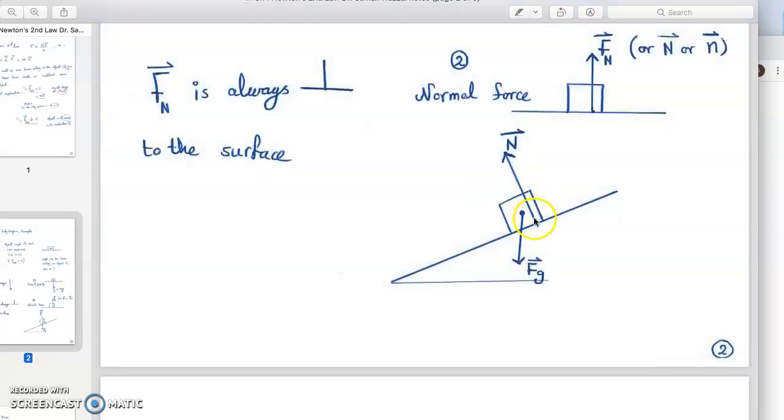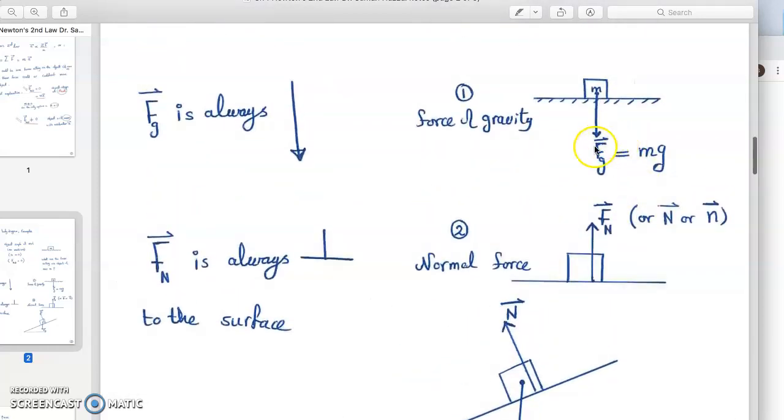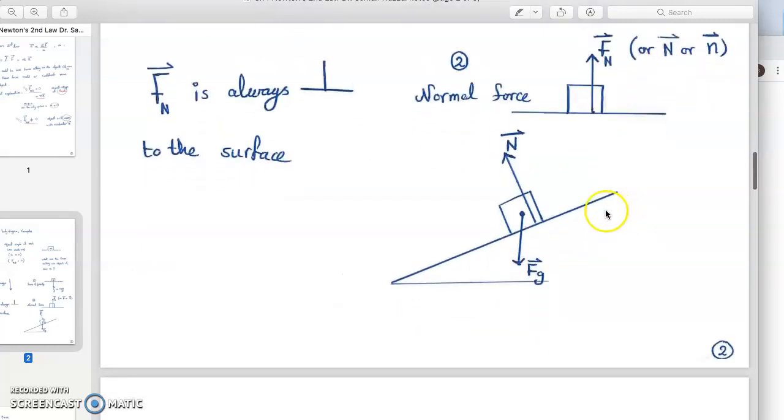And the normal force is literally perpendicular to the surface. You see, they are not exactly opposite to each other. While here, if we draw both of them on the same graph, you will see that one is up, one is down. They are on the same y-axis. But here, since our plane has been inclined with an angle theta, they're not on the same line anymore. This is perpendicular to the surface, this is downward. So they will not cancel each other.